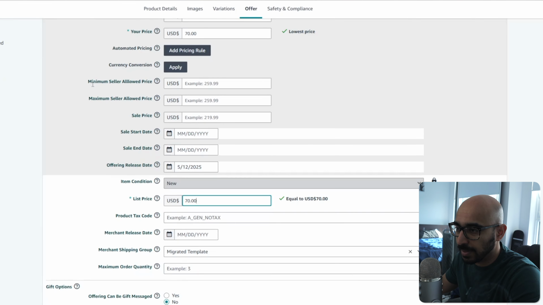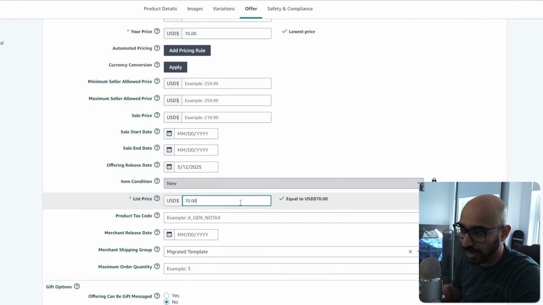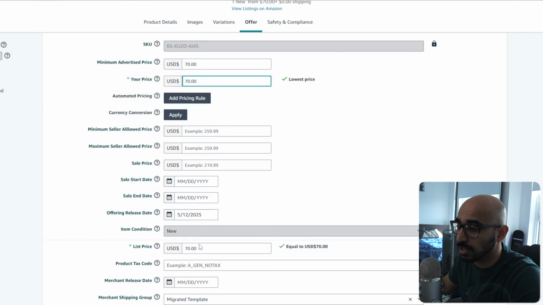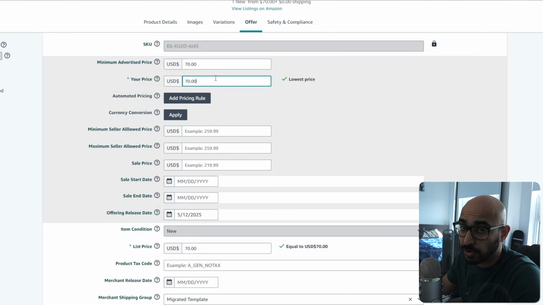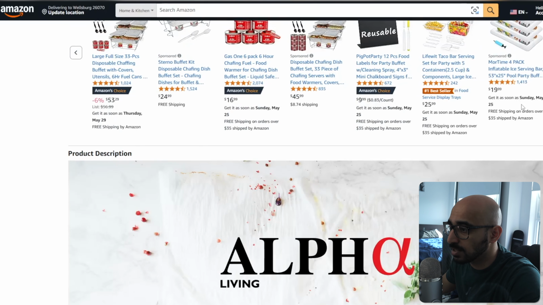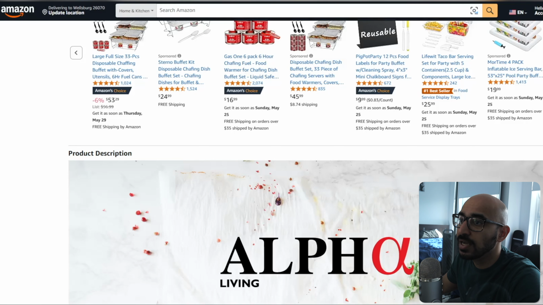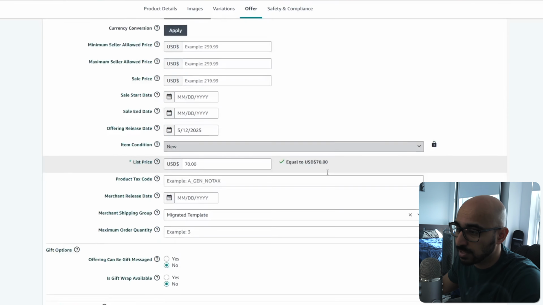Okay. So earlier I mentioned minimum and maximum. That changes from the MSRP, but the list price is the actual manufacturer's suggested retail price. The list price is the base price, and then your price is what you would want to change if you're running a strike through. So let's say list price is 70 and you write in 60 for your price. What will happen is that it'll do a strike through on Amazon. Let's see if I can find something. Oh, right here. You see this in this corner? List says $56.99. And then the actual price is $53.29, and you're saving 6% as indicated there. So that's what list price and your price does for your listing.